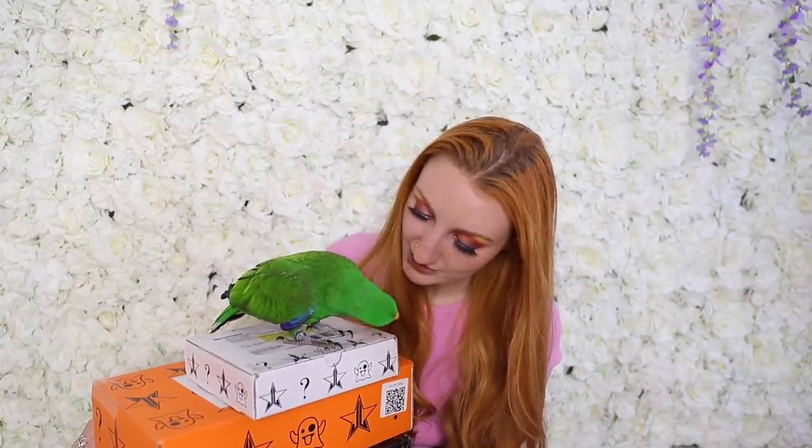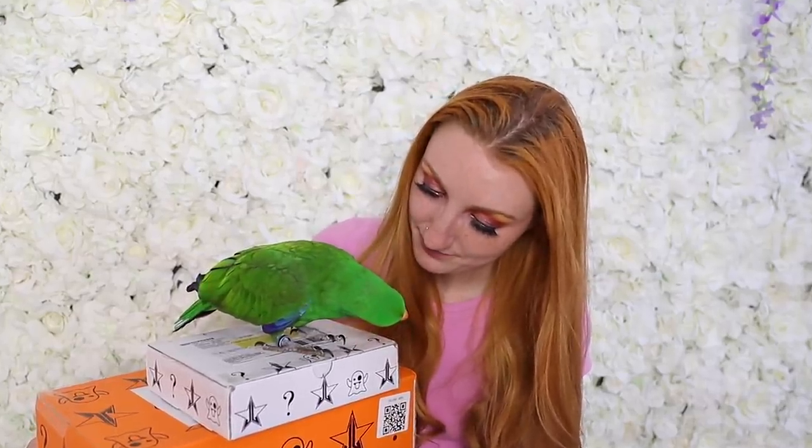This is a lot smaller than I thought. I mean, I should have known from the name, small. No idea what's going to be in here. The medium and the large boxes actually gave you the option on the website on Jeffree Star Cosmetics. You were able to choose a size. It said, please select your size. So I'm guessing there's going to be pieces of clothing in the medium and the large boxes. So without further ado, would you like to jump into box number one, Archie?